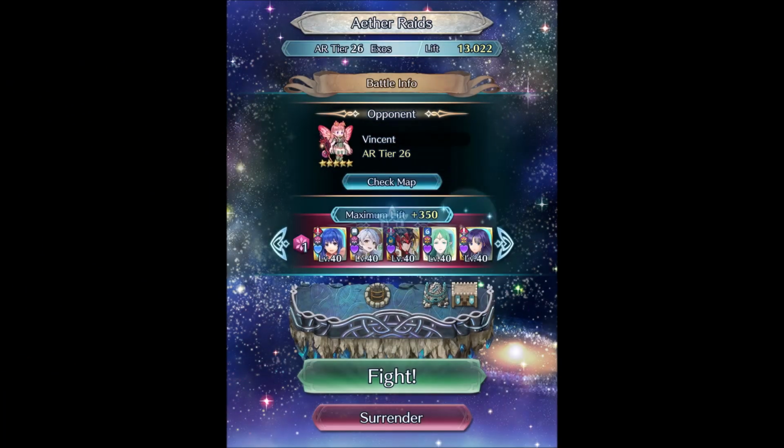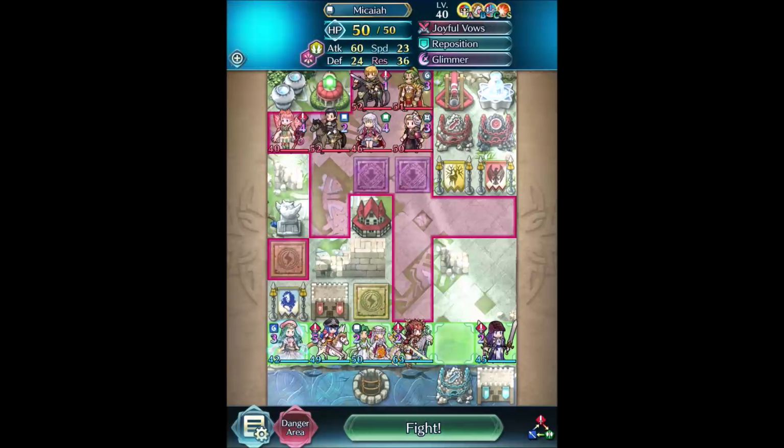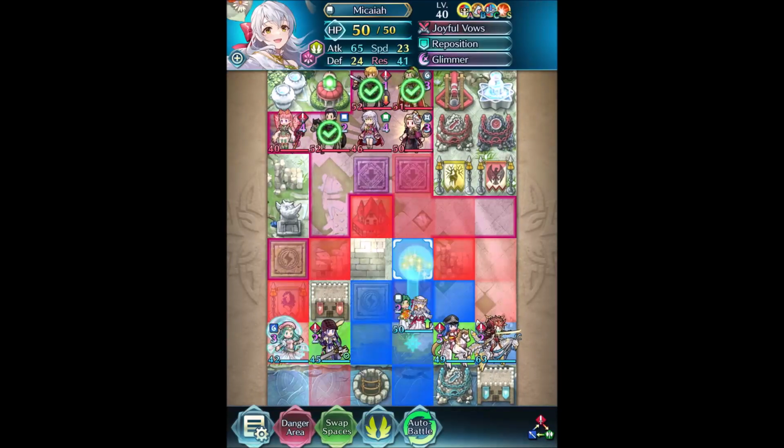Alright, I'm going to go ahead and send in the Caeda raiding party here. I'm actually kind of curious to see if I get rematched by this person later in the week. I believe I've actually used the Caeda raiding party and not gotten rematched exactly one time. So I'm very curious to see what happens here.